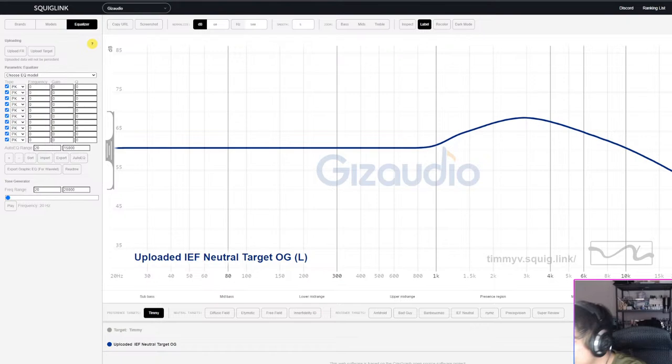Let's see here. Give me some numbers. Plus 5 dB bass. I mean, we can't do just that. It has to be more interesting than that. So where do you guys... Let's start with that. Plus 5 dB bass, but where? Do you want it below 300? Below 200?